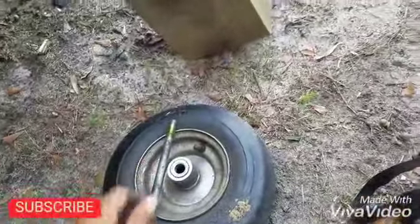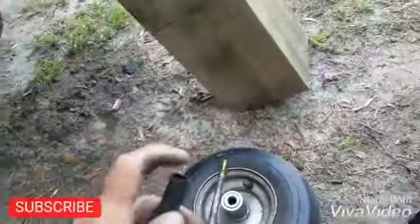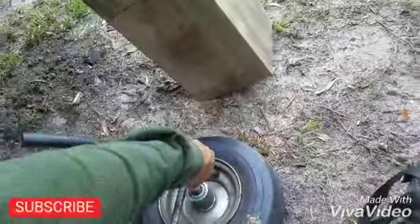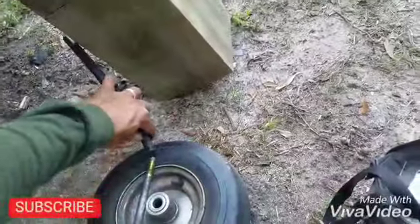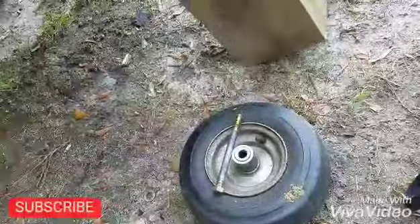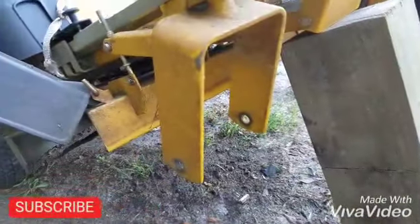I found a piece of tube that comes with the mower when you do an oil change, and that's what I'm going to use. I'm just going to stick it on here and then stick it on the bolt, and that'll help it stay in place. So I'm just gonna fix this and put the tire back on the mower.